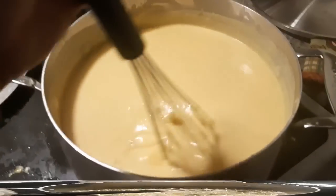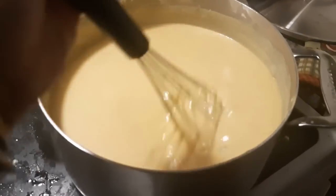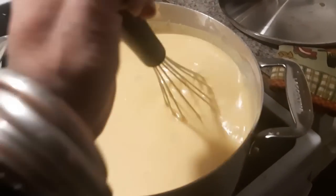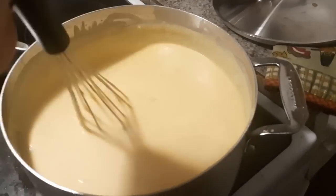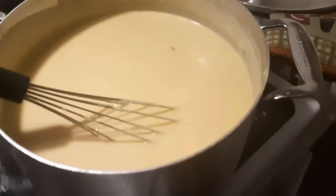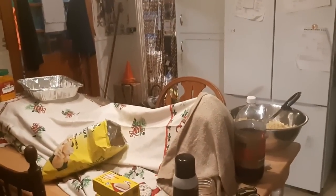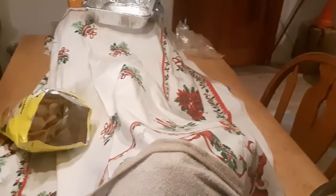All right, I made a cheese sauce. I didn't put mustard powder. I put actual yellow mustard in here too, with cheese and garlic powder and onion powder and those jalapenos. I gotta find some Franks. I gotta throw some Franks up in here. Anyways, I gotta clear off this table. Under there is cupcakes, homemade rolls, and lemon meringue pies, but I need working space. There's the macaroni, so I need to do this.